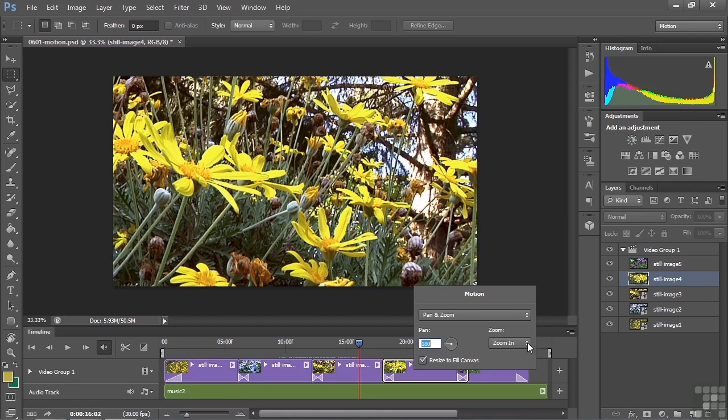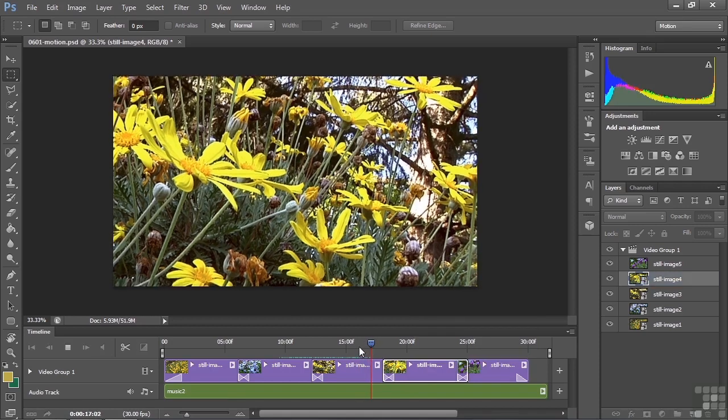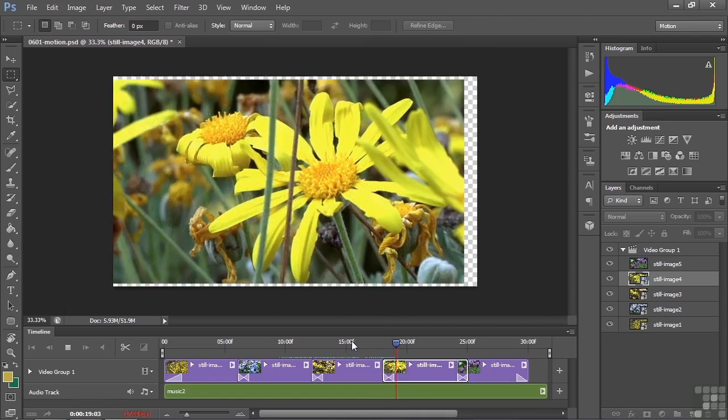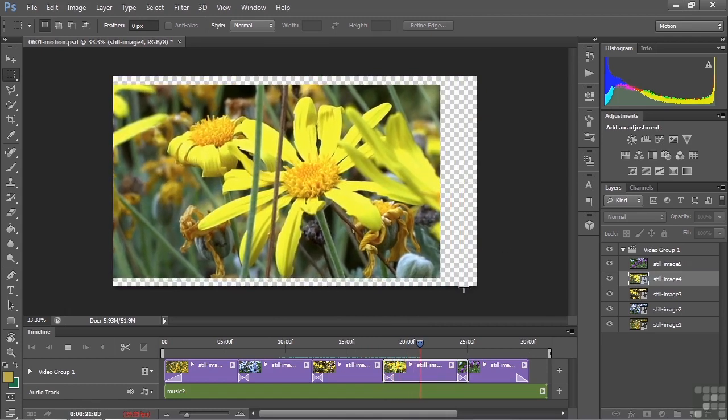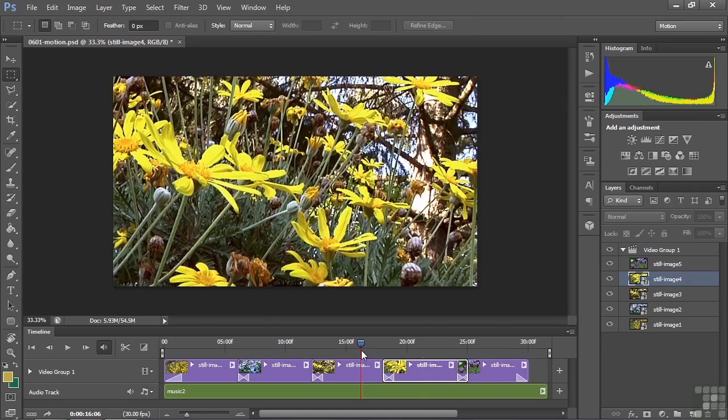And let's zoom out now. And let's turn off resize to canvas. Let's just see what happens when we do that. See if we mess with this just a little bit. So we'll go across dissolve from this to the next one. There you can see how those gaps show up. Not a good thing. So I'm going to right-click again here and say, yeah, let's resize this time and get this thing right, shall we?